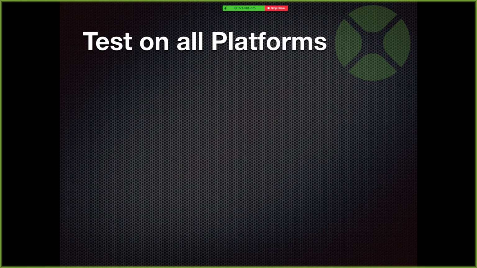But you're still going to want to test before you do those final builds. You're still going to want to test on the different operating system targets. Things can look different, and you don't want to just assume everything's going to look exactly the same across all the platforms and then end up shipping something that you never even looked at, and then you get bug reports or people aren't happy.